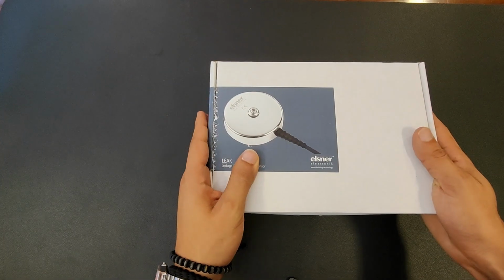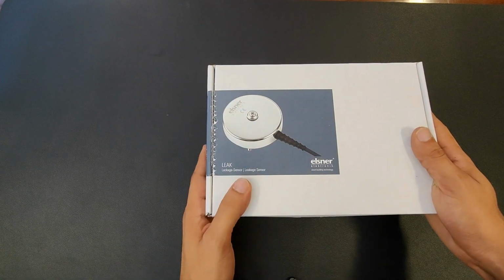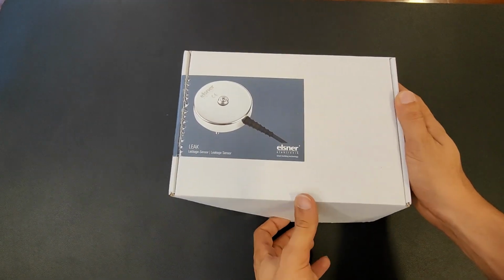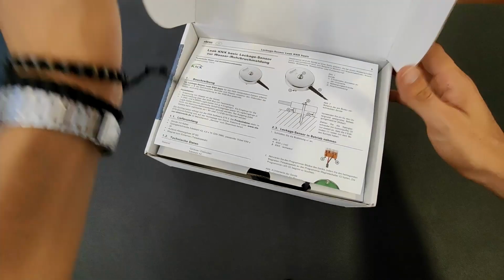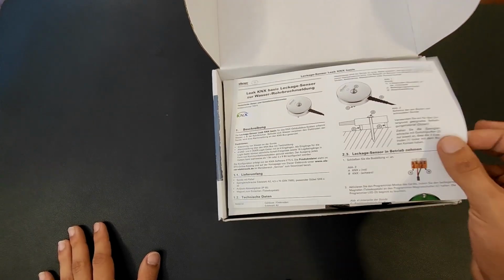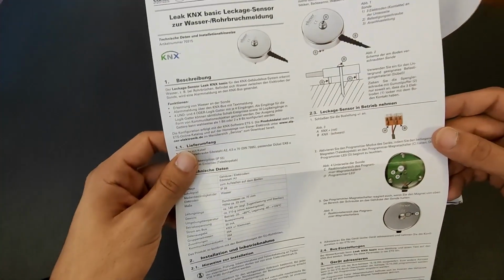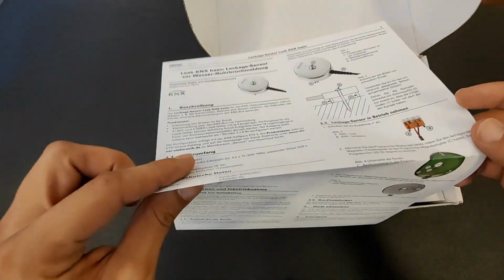Well, we start the review here. Here we have the little package with the device inside. We have already opened it to ensure everything was fine and conduct some preliminary tests, but it is like it was just opened. Here we have the instructions, a little information, the technical sheet, with all the necessary documentation.